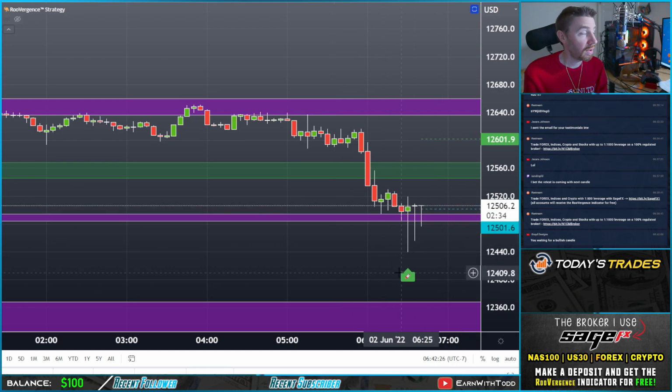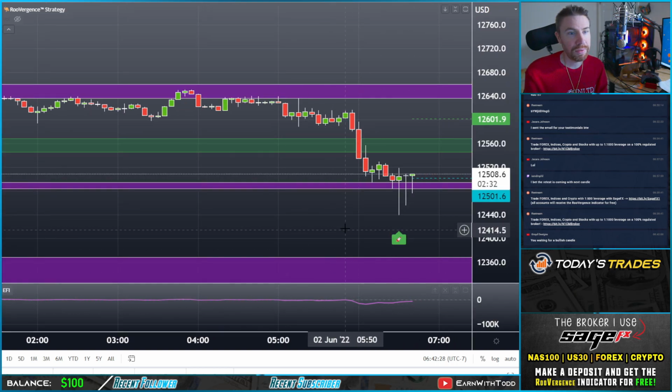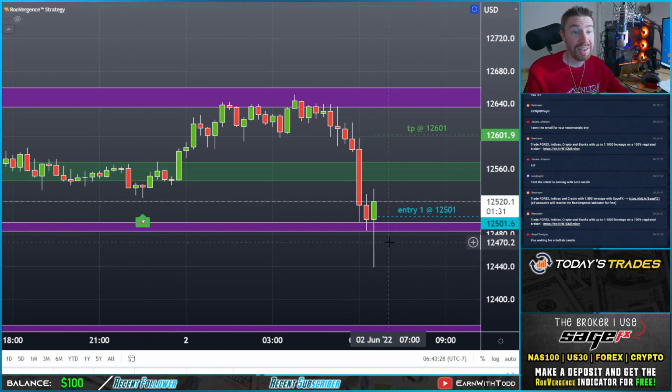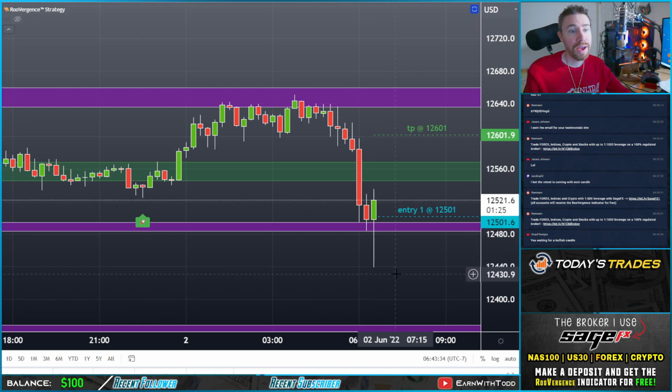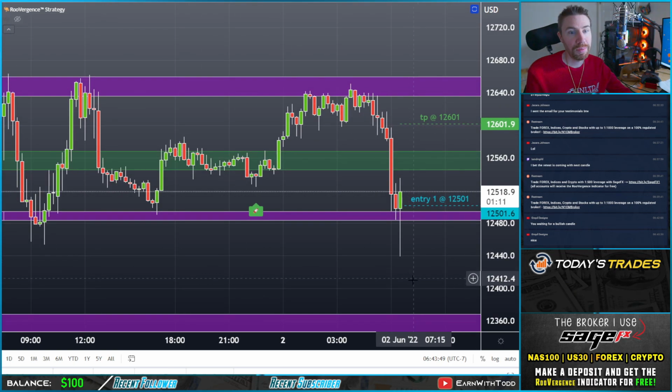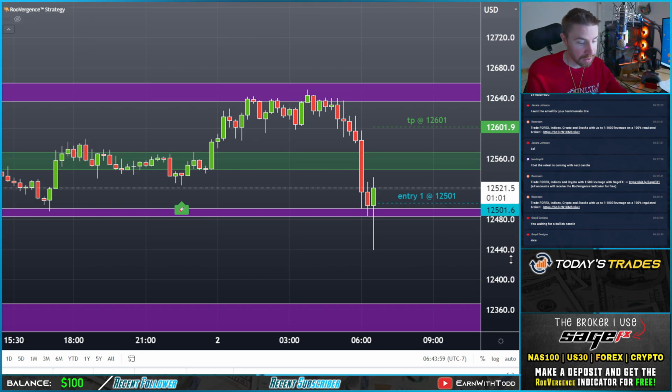The rocket emoji lets me know there's divergence on the EFI without having to look at it. Now, I will not get too excited because price can easily come back here and try to retest and try to stop hunt, but we're not running a stop loss, so if it does stop hunt and then go back up, it should be good. If price does go down below, like right here, I'll probably get margin called like around here. But I might actually try to stack another trade.